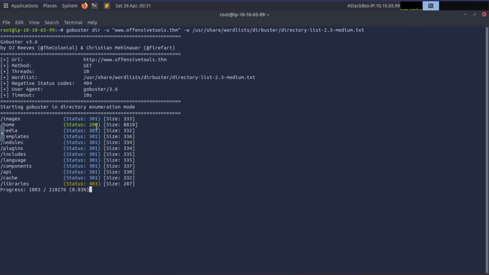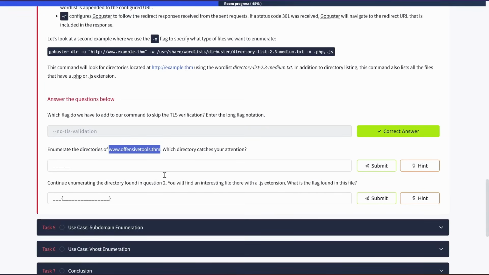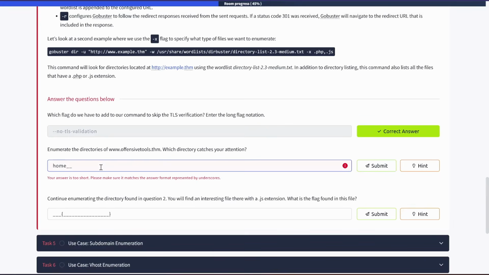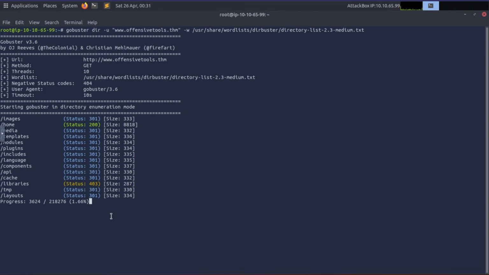And this room isn't about statuses, but you should know status 200 means, okay, so we were able to actually navigate there. So let's try home. Nope. Does it want /home? Maybe not. Maybe home's not the answer. Okay, I figured it would show up quick. Maybe it's not showing up quick, so we're going to wait and we're going to let this run, and then we'll jump back in once we have an answer.